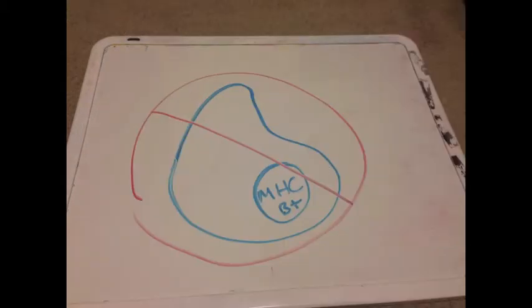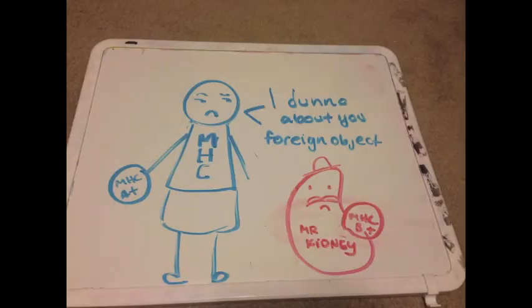So, if an organ or limb or graft is put onto a body and its MHC stamp isn't up to par with the MHC of your body, so per se, your body has the MHC A plus stamp and the organ donor body has an MHC B plus stamp, of course the body is going to reject said organ, limb, or graft, and it's going to die, and you might die in the process.